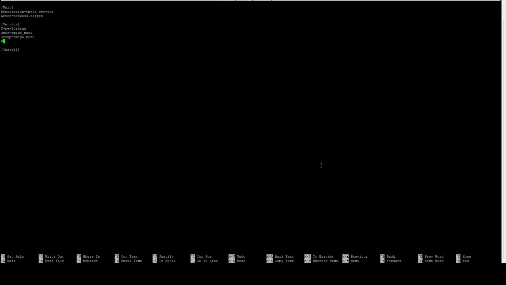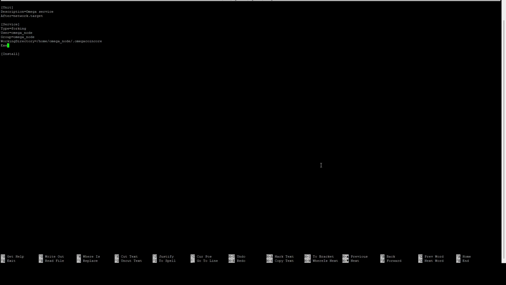And then we're going to set the WorkingDirectory to the folder that we created that Omega config file in. So this is going to be /home/Omega_node, our username, /.omegacoincore. That is the folder that we created that configuration file lives in.